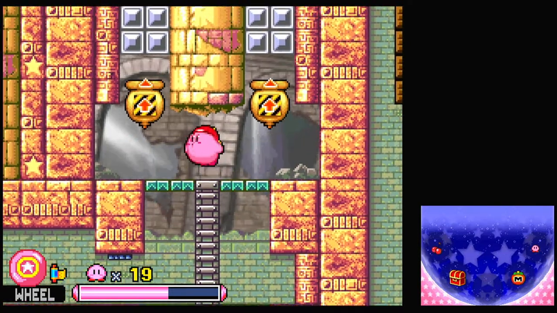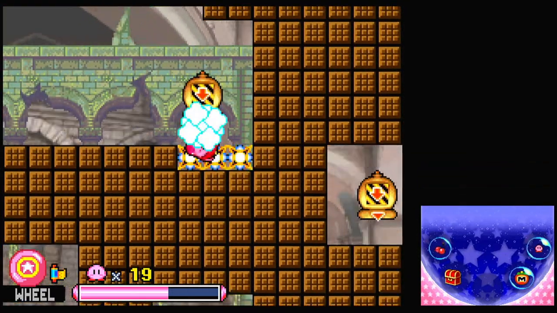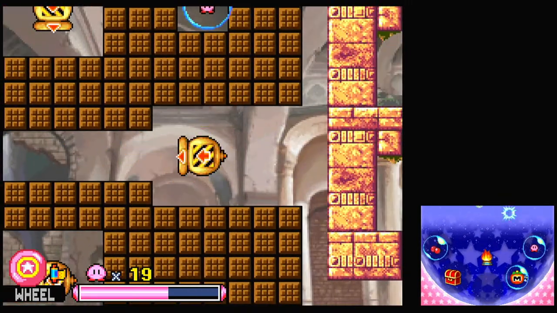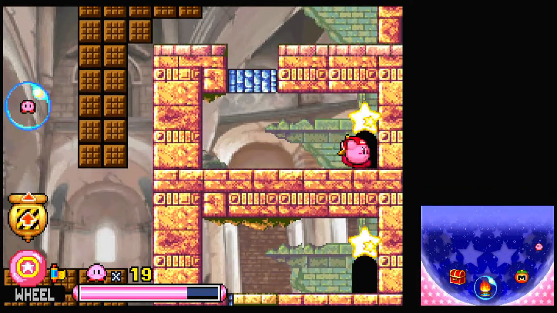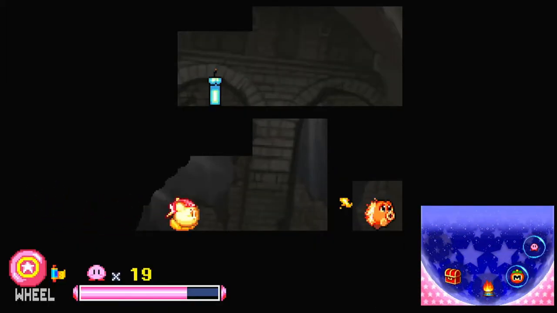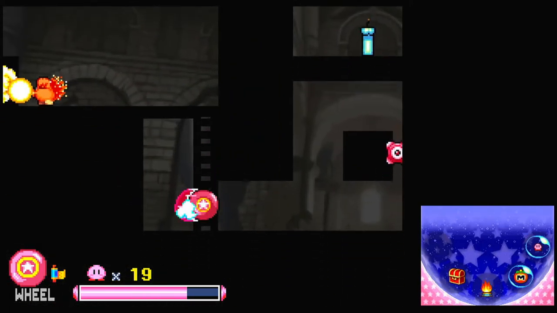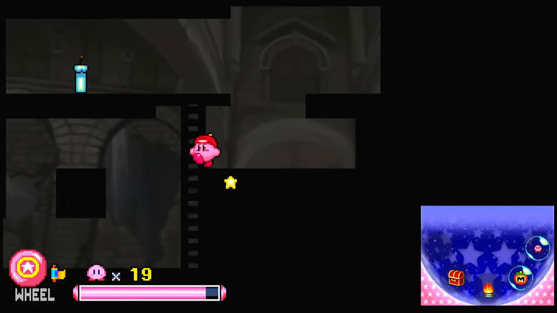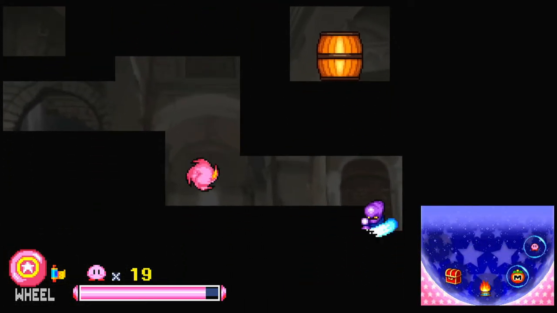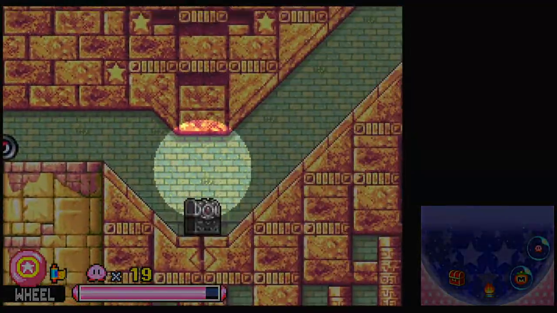So we have to go up. Let's go in this one this time. Yeah, we'll refill our health a bit. And we're here again. Alright. We can go through here. And then... Is that a yeah, it's a door. I thought it was just a warp star. And back in this room.